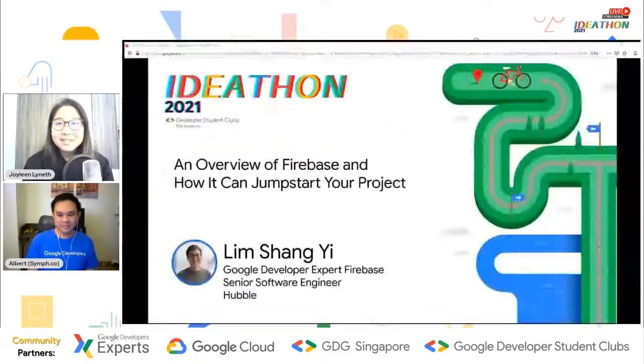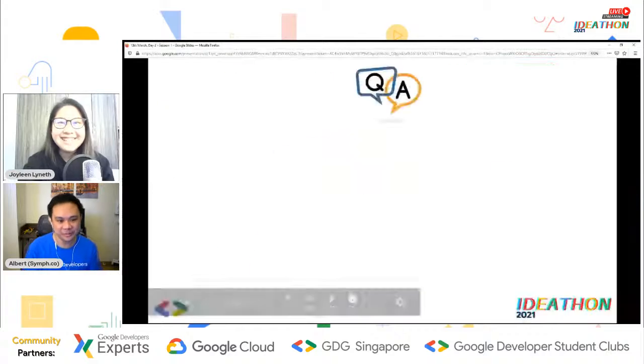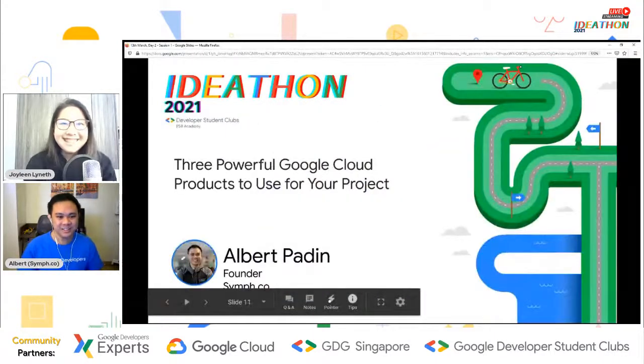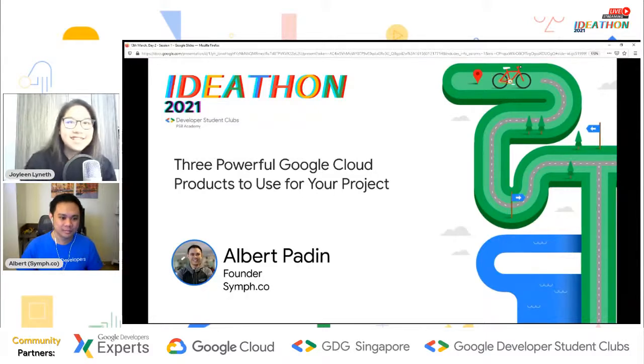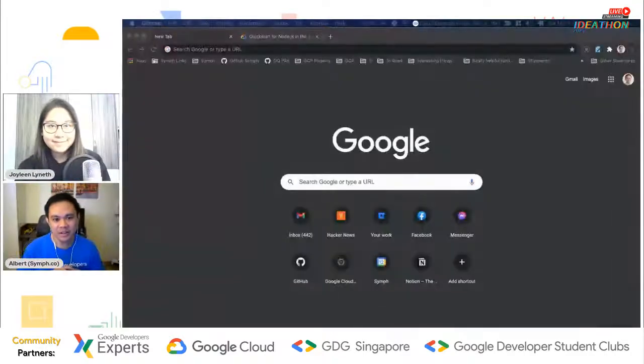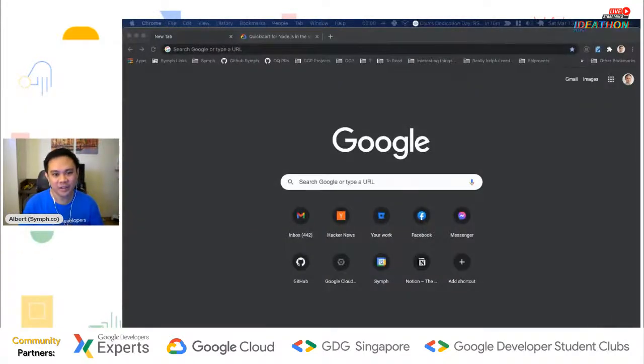Hi, Mr. Albert. Hello, can you hear me? Yeah, we can hear you. Okay, great. So, yeah, I'm doing good. How about you? I'm good. Your camera still looks great, as always. Okay, so I'll let you take the stage now. Sure. Okay, thank you. So, hi everyone. Thank you for having me on a Saturday morning.